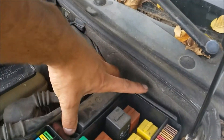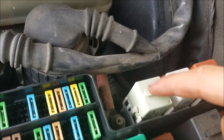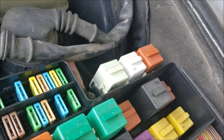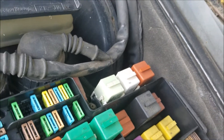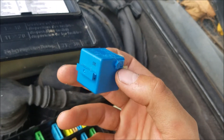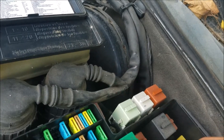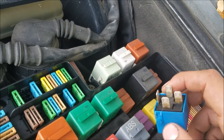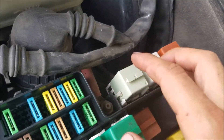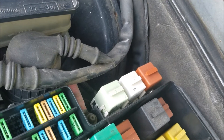So the next thing to check is your relays. The relay for the fuel pump on all BMW E36s is going to be this one right here. A quick note to remember: on some of the older ones, like '93, '94, and '95s, the fuel pump relay — the original one — is going to be a four-prong relay. On the newer ones, like '96 and up, it's going to actually be a five-prong. And if the relay is bad, at the auto parts store they're only going to have the five-prong relay.